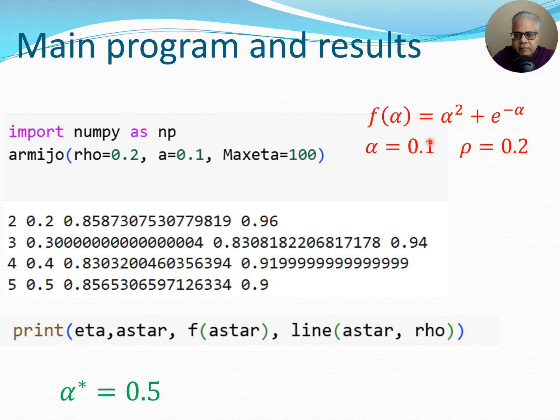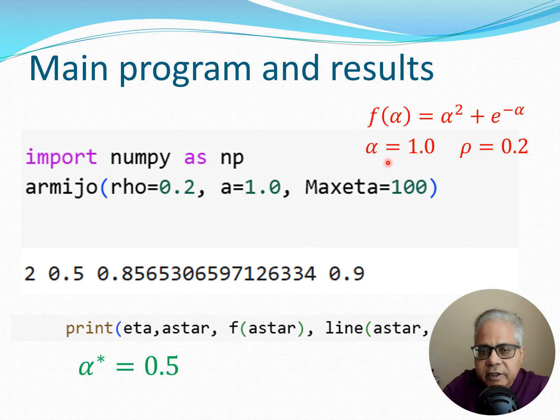In the second case, when we start with alpha is 0.1, rho is 0.2, here I have these numbers here, then what happens is that I essentially get 0.5 as the solution. So that's the solution here, alpha star is 0.5. So in this case, you see how this method works. Though in this case the function value is less than the line value, what you keep doing is that you keep adjusting the value till the last point at which this holds is satisfied, and the last point is 0.5 in this case.